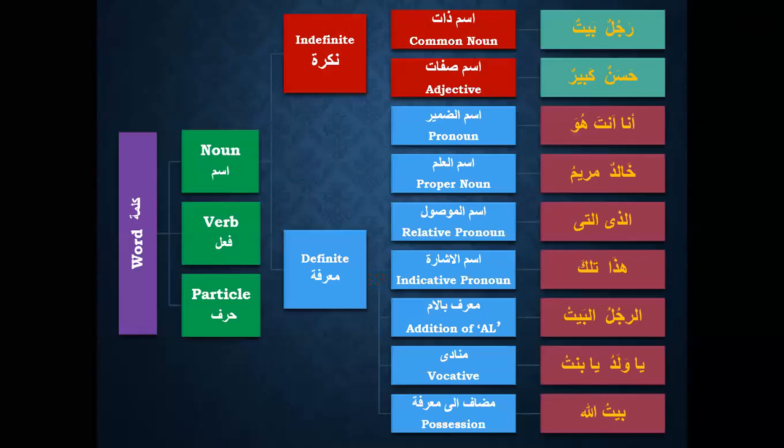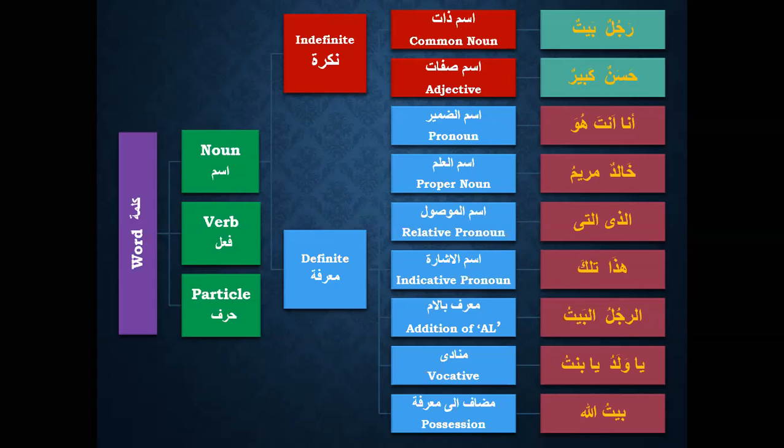We have been discussing nouns and its types, and we said that we look at noun from four different angles, whether this noun is ma'rifa or nakira. And ma'rifa is definite when something is specified, is very clear. The person that you're talking about or the thing that you're referring to is very clear to you. The definite, ma'rifa, known.